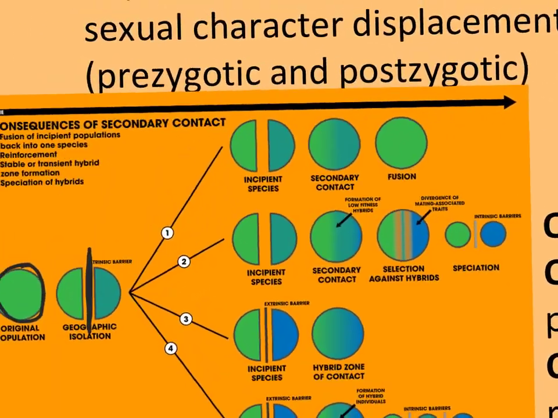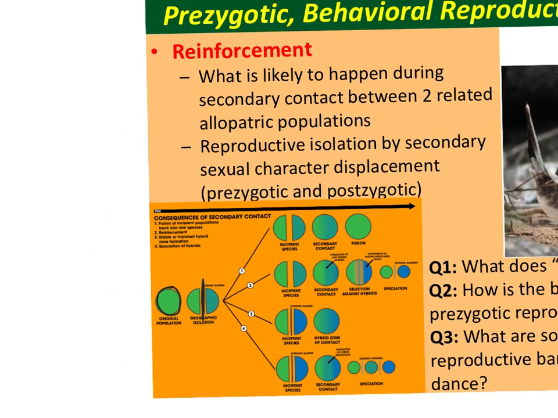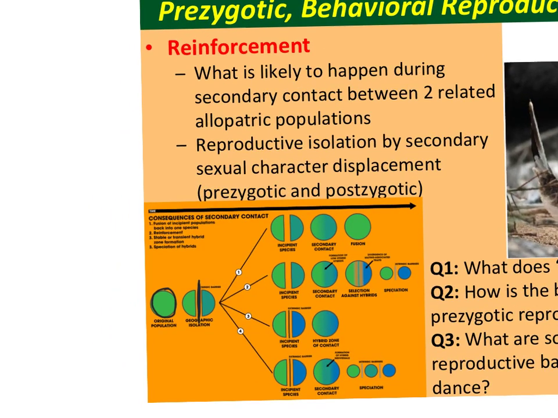So even though the barrier is removed, isolation has been maintained. It's called reinforcement. Okay? And this is usually reproductive reinforcement. So they've been apart, these two populations, they've evolved differences. Even when they bring them back together, they're still not likely to mate because of these different isolating mechanisms we talked about. They mature at different times. They mate at different times. They mate in different places, all that kind of stuff.